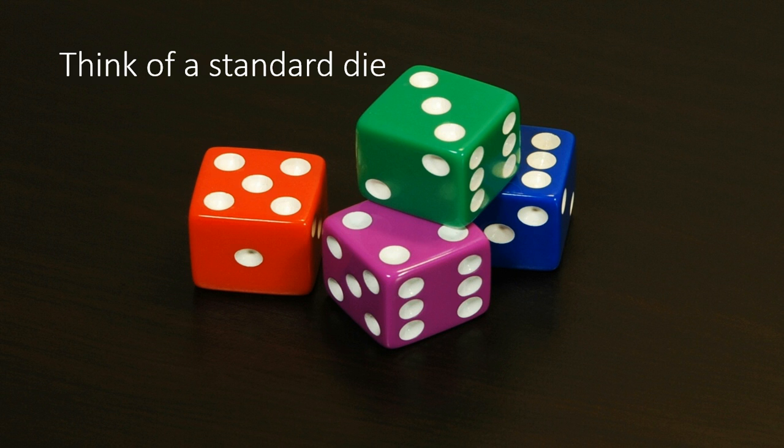Now, first thing I want you to do is think of a die. You know, that six-sided thing has got a couple numbers on all the sides, something looks like that, okay? So when you think of a standard die, how many different possible solutions do you have if you were to roll one die, okay? Well, obvious solution is that there's six possible answers. You can have one, two, three, four, five, maybe even six. Okay, so you have six different possibilities when you roll one die.